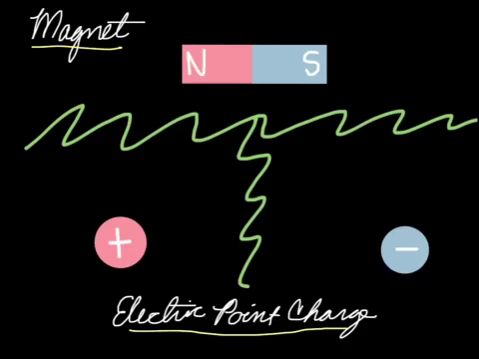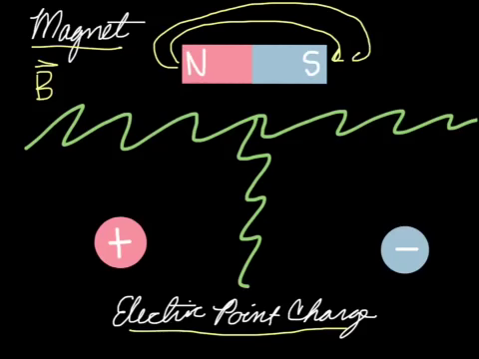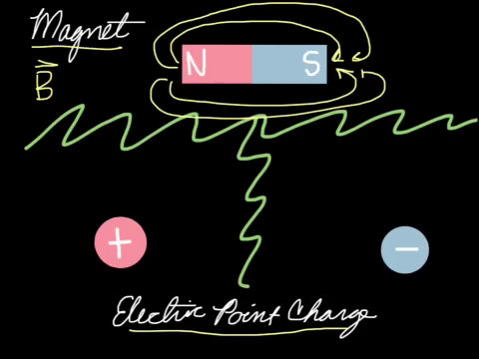For a magnet, remember the magnetic field, B, can be drawn using lines. The lines go from north to south, like so, so the arrow should be pointing towards the south. It should always be symmetrical. We always have arrows pointing into south and arrows coming out of north. So that's what a magnetic field, or B, looks like.